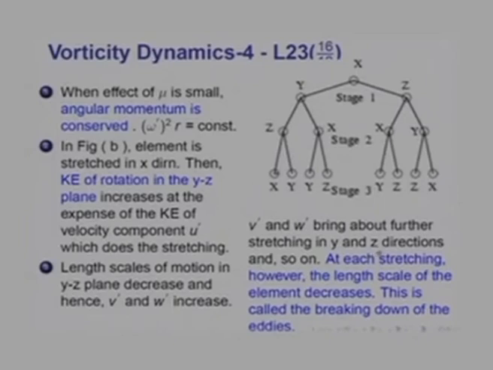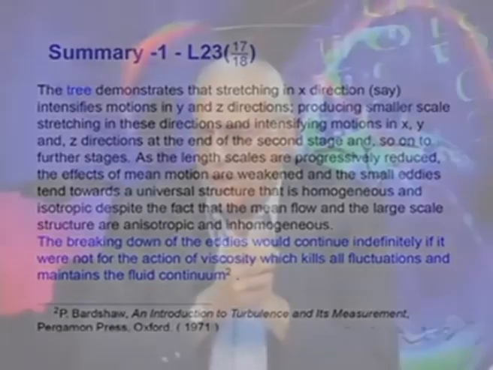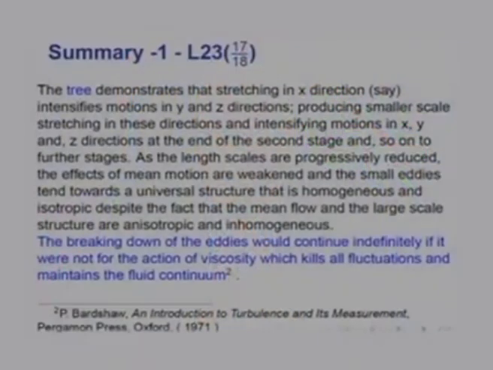and this is called the breakdown of the eddies. So, in summary, then I can say the tree demonstrates that the stretching in the x direction intensifies motions in the y and z directions, producing smaller scale stretching in these directions and intensifying motions in the x, y and z directions at the end of the second stage, and so on to the further stretches.